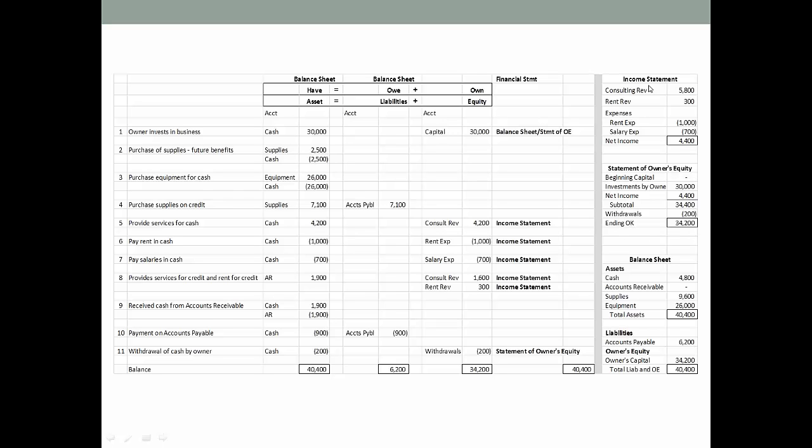Now, all of these two financial statements were done in order to come up with ending owner's capital because that will find its way into the balance sheet representing owner's capital. So that's why I say it belongs here and here. So this is the only thing that is on two financial statements. Now we said for the balance sheet, it's going to represent all the assets and liabilities plus the calculation of owner's equity. So these are all of our assets, and if you pause for a moment, you can add up all of the cash transactions and it will come to that, supplies, equipment, and your total assets.